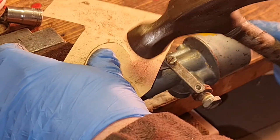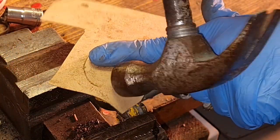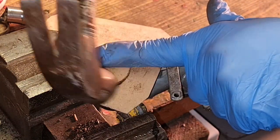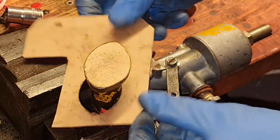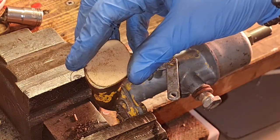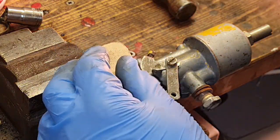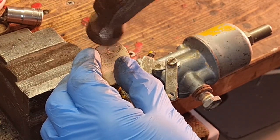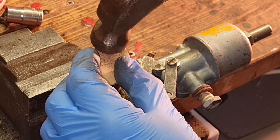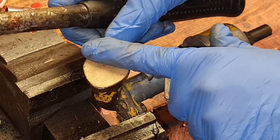Make sure you hold it. Don't let it run away. This is the easiest way to get yourself a precise oval or shape that you're not sure of. Tap round it, like so. For your holes in the middle, you can sometimes do the same trick. You're better off using a ball pein hammer for your holes.